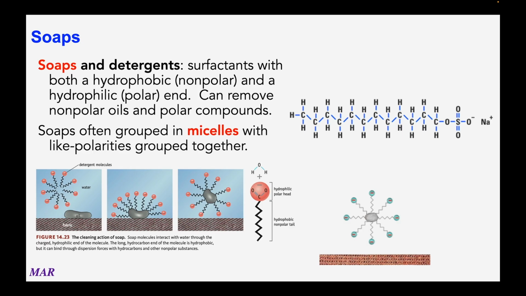So the polar parts are around the water and the non-polar parts kind of stick together in the middle. And what happens if you get a stain on your shirt is the non-polar parts will surround the stain and essentially extract it from the cotton shirt or whatever you happen to be wearing. And so these micelles form. The micelles have a polar part on the outside, which gets along well with water, so you can wash it away. On the inside, you've got non-polar parts, which can definitely extract the oils and stuff like that from your dirty clothes and wash them through.